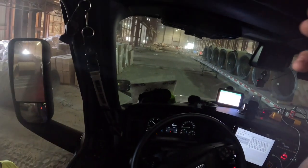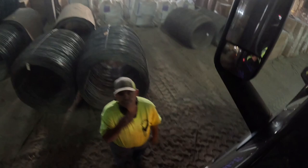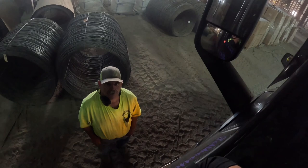Place. Okay. I'm gonna block them in. When have we done these preloads? Started about two weeks ago. How many do we have here? Like five trailers? At the minute, you've got five.